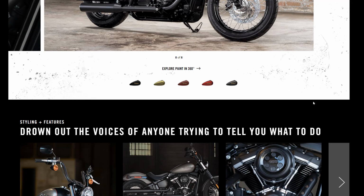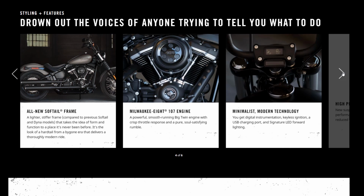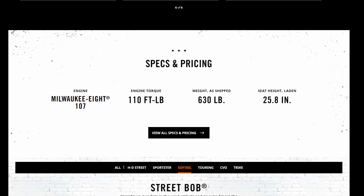So you pay a little bit more for the two-tone options. Vivid black is the least expensive. Then you pay a little bit more for the solid colors like the olive gold. Here's just some highlights on the bike. The new frame and the Milwaukee 8 engine. Minimalist technology, they say. There's really the only technology on this, as far as digital LCD stuff, is just the speedo.